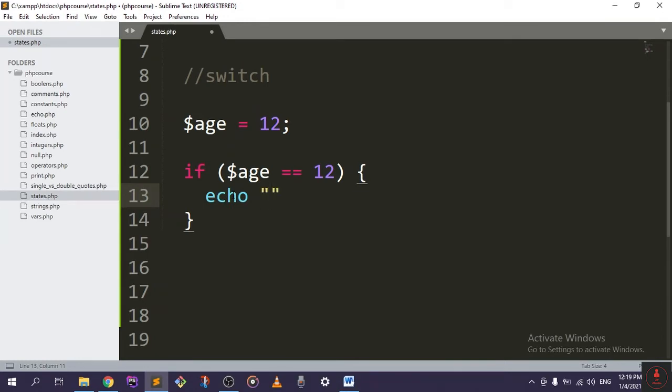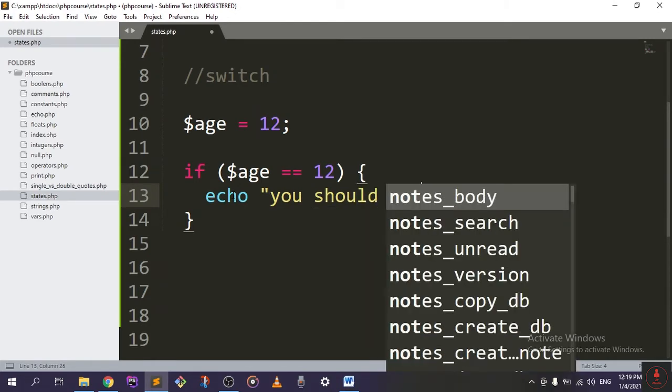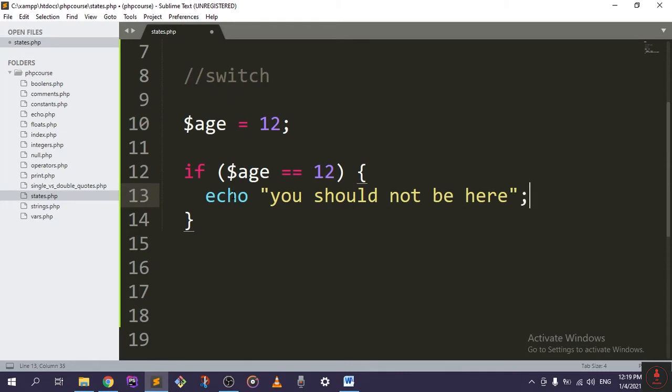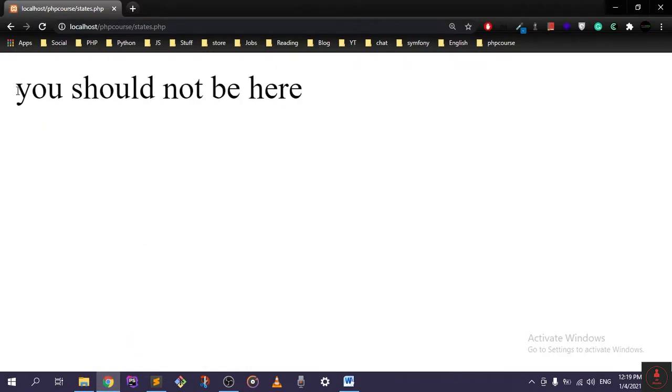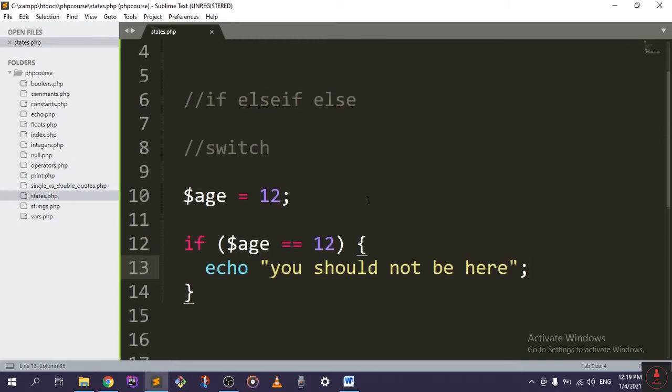We will echo out, you shouldn't be here. Let's save this, and there you go, you should not be here because the age is actually 12. So it is our condition, and here is the action that we want to perform.